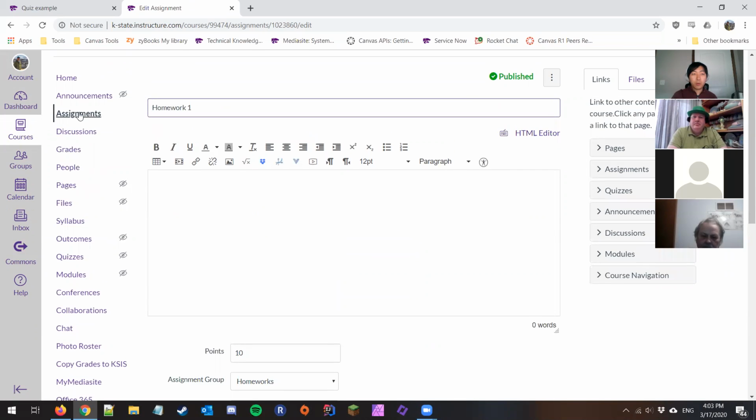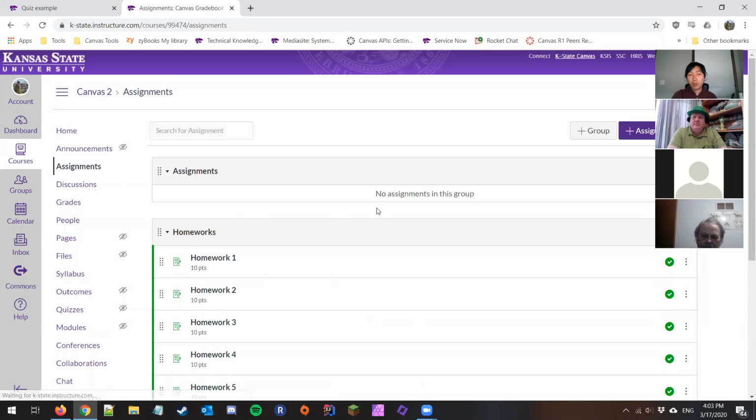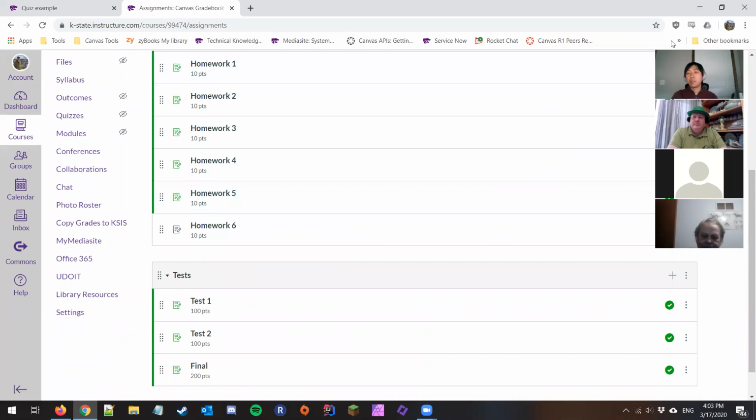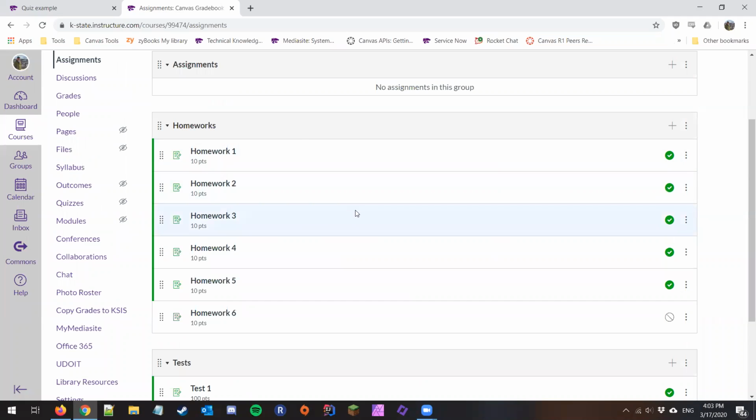In order to enter grades for an assignment, it needs to be published, and you publish an assignment by making sure there's a big green thing to the right of it. Those 5 are published, this one's not, and you publish it by just clicking on it. And then if you need to unpublish it, you click on it again, and it'll turn back to that.